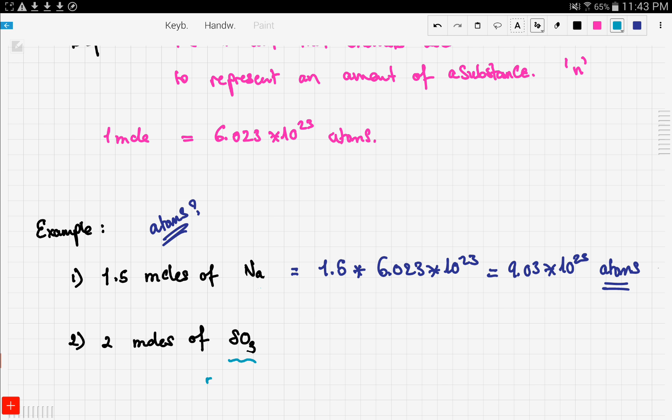And SO3 is a molecular compound. Now that means it contains molecules, not atoms. Now I'm confused. We said if we want to calculate the number of atoms we use directly Avogadro's number. But in this case you're calculating the moles. So let's see.